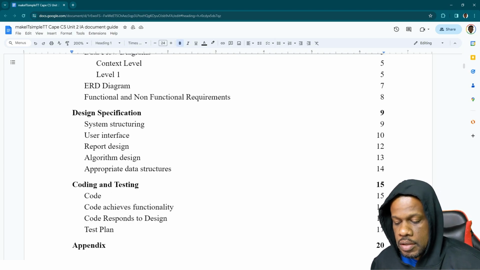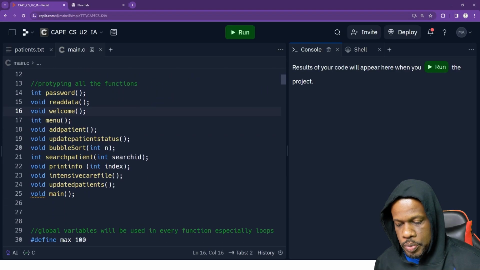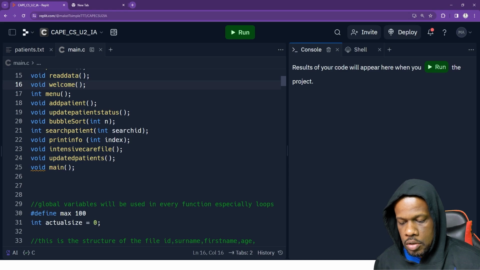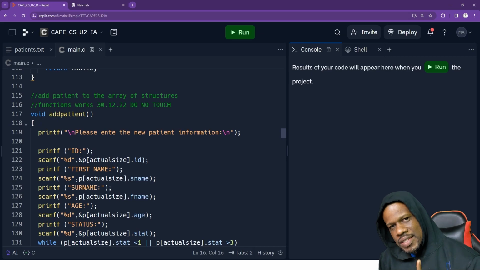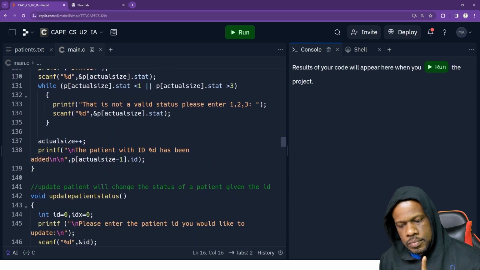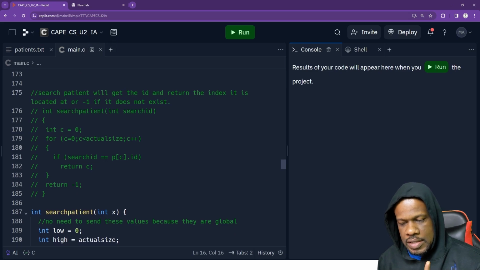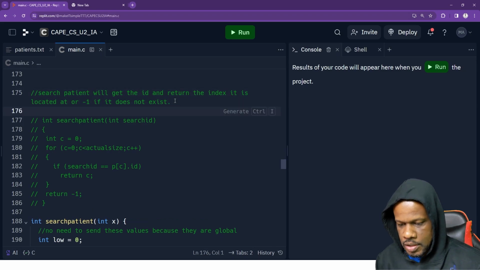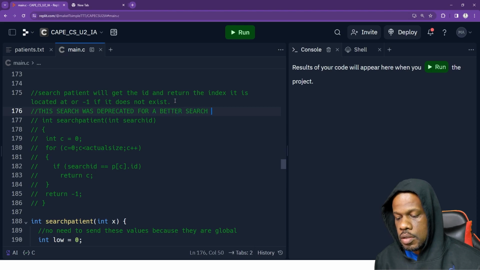Last time we did the binary search and the sort. So we put the sort in, we put the search in, put the bubble sort in. Now one of the things I didn't mention the last time is that you should leave the old searching, and leave a comment saying that this search was deprecated for a better search algorithm.